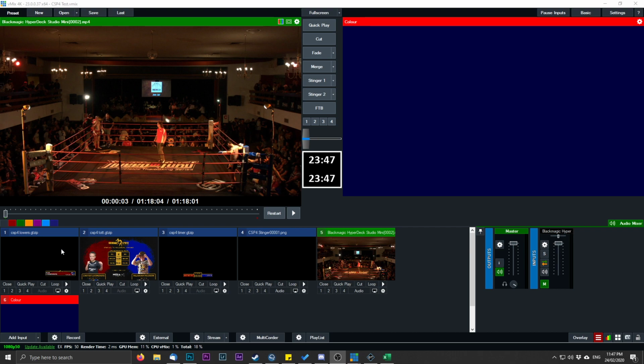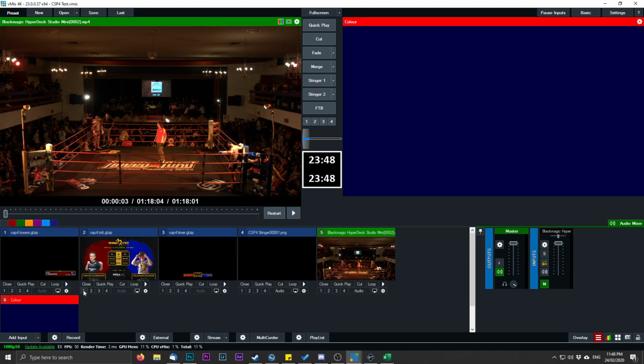So starting off we have our lower third, which you can see just here. That obviously changes with all of the fighters that come out, so when we scroll down on our data source you can see that it will change the background colour and their fight and everything else, and their gym and where they're from and what flag they are, so if they're from Australia or New Zealand or the US or wherever they may be from.